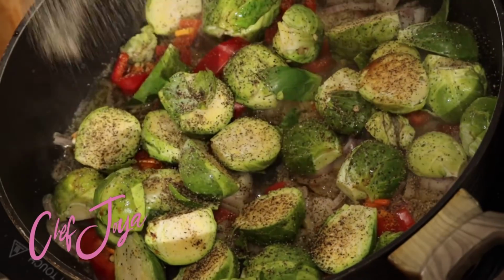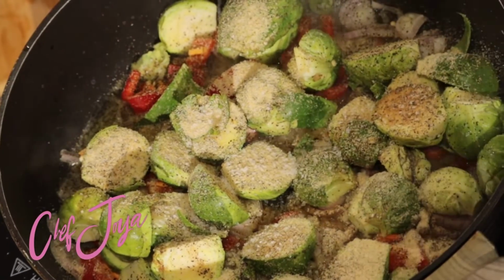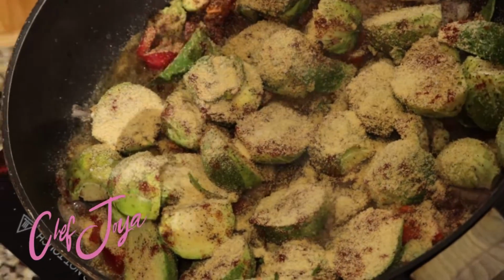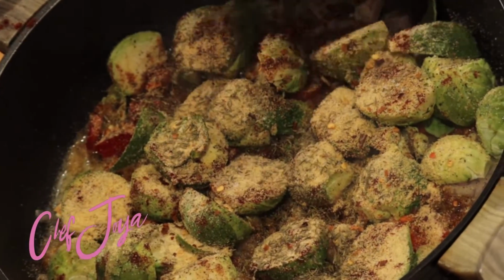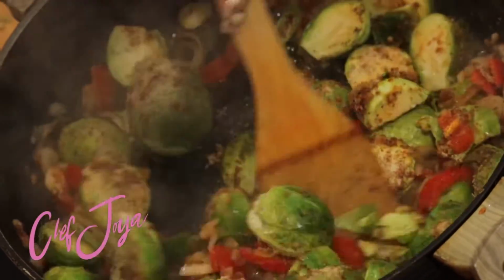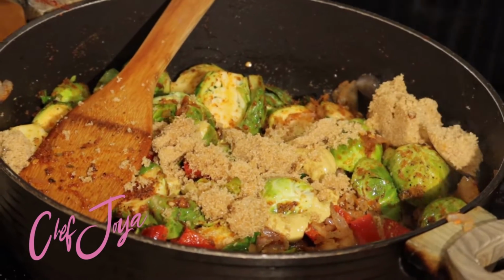Next, I'm going to add in my black pepper, my salt, my garlic powder, my onion powder, a little bit of smoked paprika. And you see all that flavor, baby, all that flavor is going to matter and is very necessary. And then I'm also adding in a little bit of crushed red pepper. Next, I want to give that a nice little stir. And you want to try to turn this up on high heat because you want it to have some color as if it was roasted in the oven.